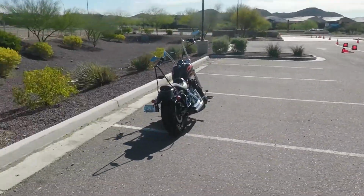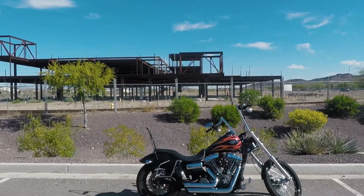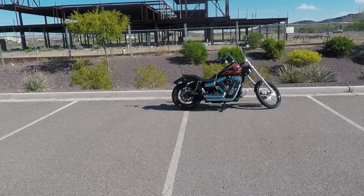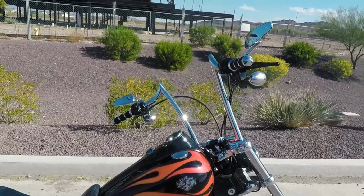So what I've got going on: my motorcycle here, of course my camera bag, and I'm going to have that for the background. Now there's a couple things I realized after I parked. I want to move my motorcycle. I'm going to put the line right in the middle of the motorcycle so it draws the eye in. And what I'm shooting here are the handlebars. I had them custom made from a company called FMB Choppers in North Carolina in the US. Great product, completely happy with them. They were asking me to send them some pictures once I got them installed, so that's what I'm going to do. I'm going to line this up a little bit and start shooting.